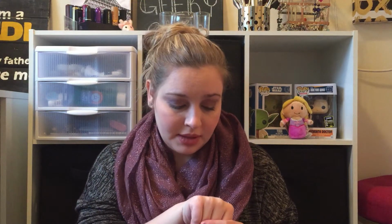So I will swatch this for you. It turns out really sheer. It's really creamy. It doesn't feel like a balm or anything like that, but it's very sheer looking, which I did not expect. I expected it to be very opaque with how dark it is. It smells like vanilla, so that's nice. That's a definite plus. I prefer when makeup smells like vanilla. It is a really pretty color, a dark purple, like an eggplanty plum color. I can't tell if it's patchy or just sheer, so I haven't worn it on my lips yet, but I'll have to let you guys know how that actually applies, because here it's definitely kind of patchy.